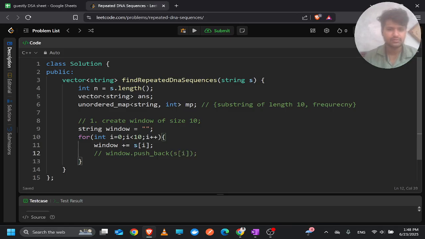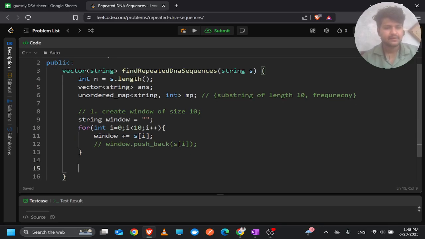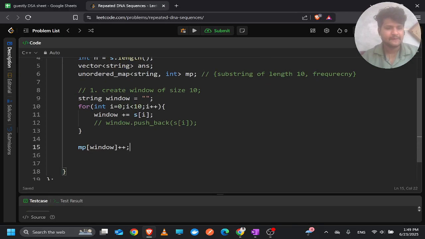You can do either, but the first looks simpler, so I'll stick with it. Now we have created the window of size 10. Now we will put that window into the map and increase its count.